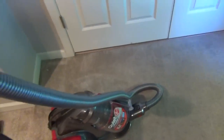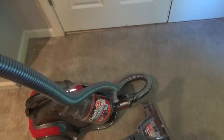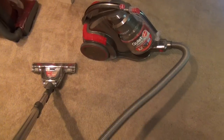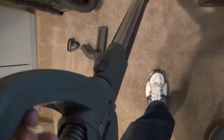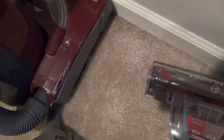I didn't really have a problem with the hose kinking — it kinked on me once. You basically just have to watch how many times you spin it around, because as you spin more it starts to get a little more taut. You basically don't want to go in circles around the unit too many times. Once you're moving without twisting it too much, I really didn't have any problem. Another thing I liked was the ease of access to detach the hose and use attachments. There's a button you press and it releases, giving you a really easy way to go around corners or under the edges of couches.